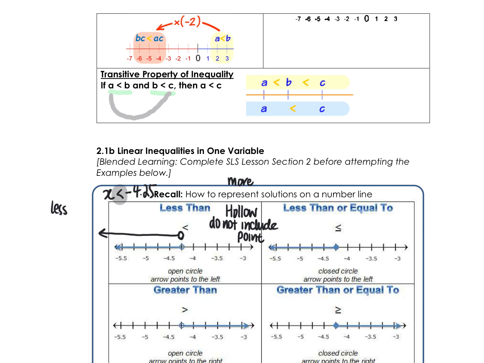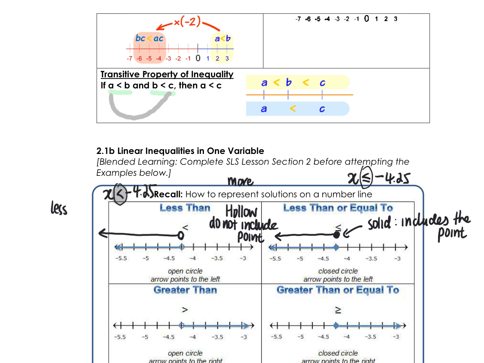But when we say less than or equal to, for instance, if I say x is less than or equal to negative 4.25, then you need to shade the circle. This is a solid circle. It includes the point. So the shading is important because you need to learn how to represent on a number line. When you shade the circle or leave it hollow, it makes a difference whether there's an equal sign under the inequality or not. In Sec 1.